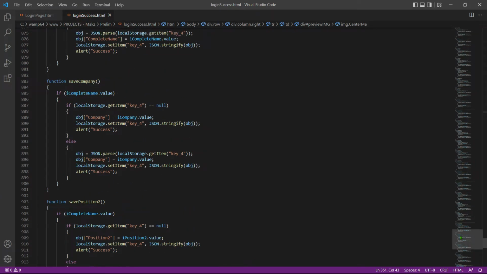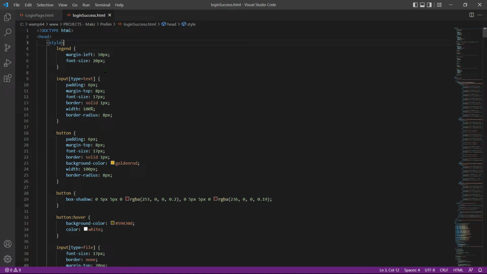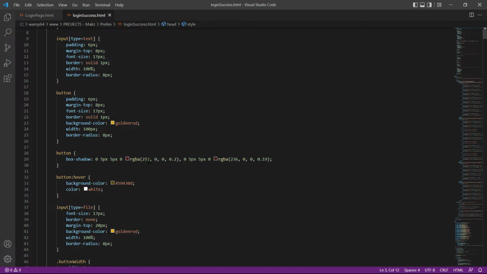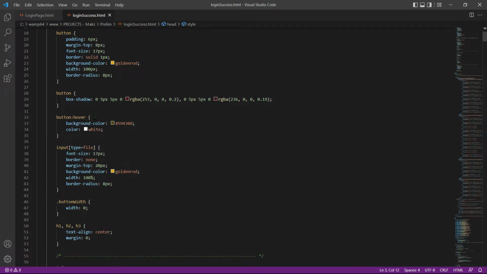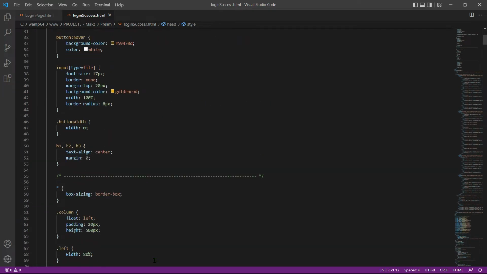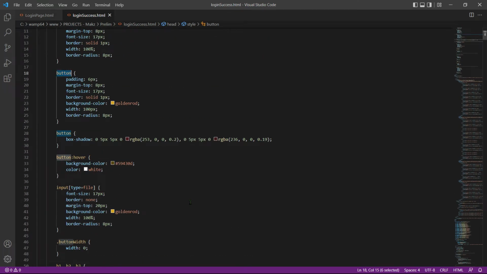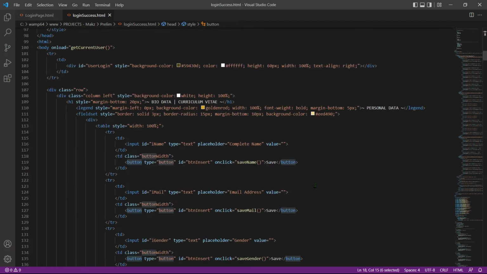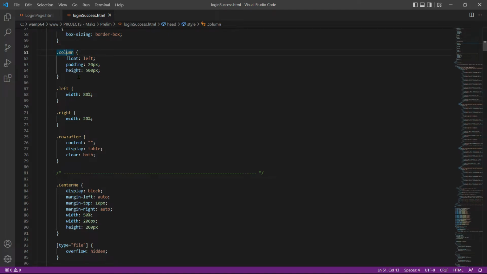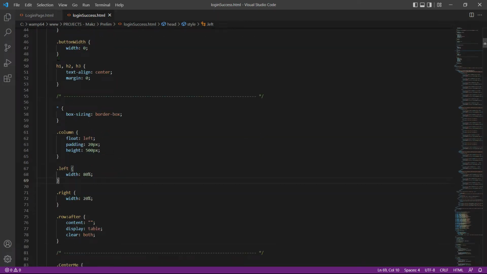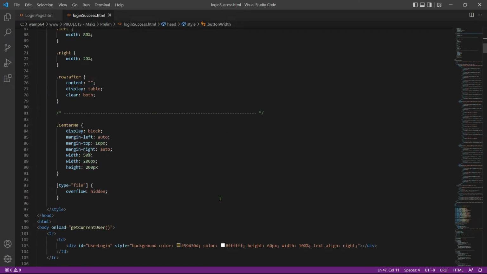And for the login success, I also used internal CSS for convenience, and it's very helpful for identifying the CSS that I use on specific tags. For example, this is the tag for the buttons. If you see a CSS style that has a period at the start, it means it's a class. And if you see a style that has a hashtag, a special character, it means it's an ID. So I will just return it to class. So far this is my style for the login success.html.